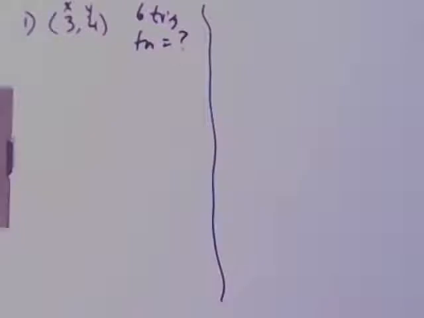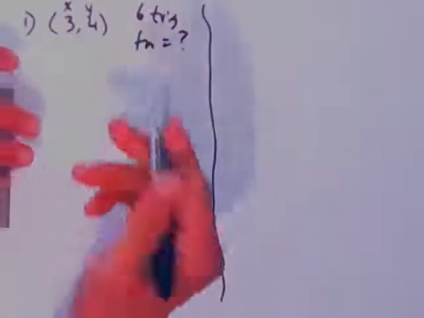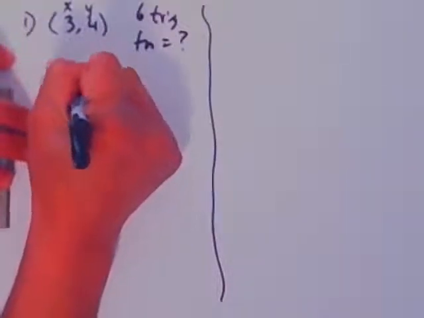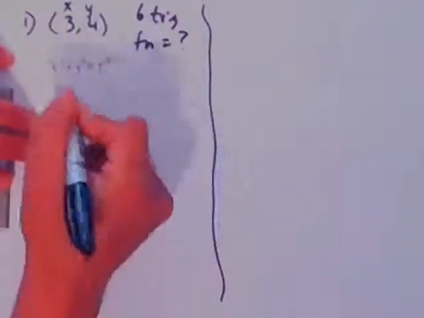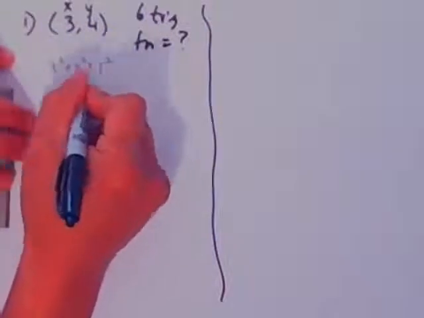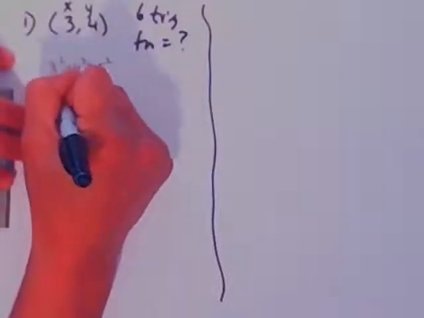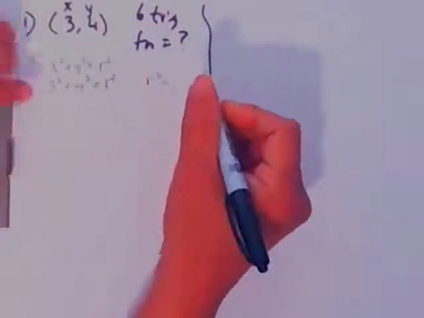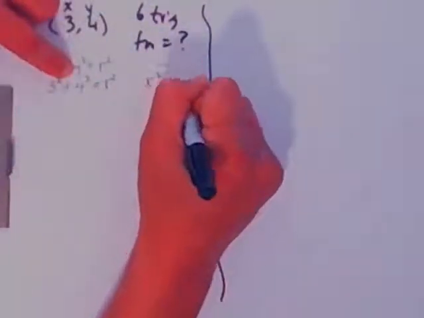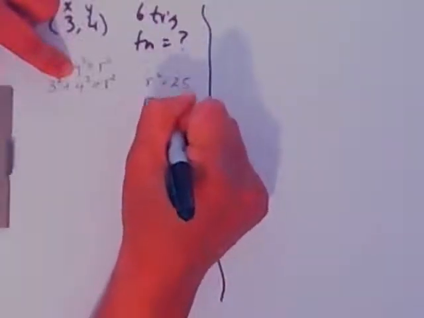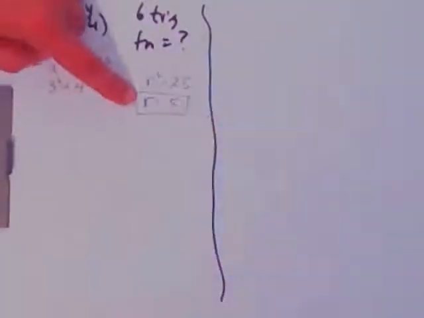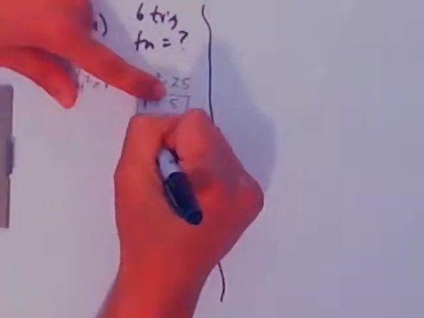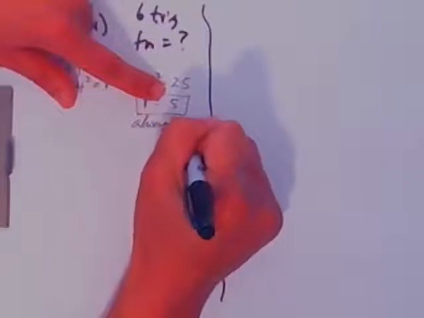First thing we're going to do is, I'm going to use a different pen here. We have a formula, x squared plus y squared is equal to r squared. Plugging in x and y, you get 3 squared plus 4 squared is equal to r squared. R squared is equal to 9 plus 16, 25, and the radius must be 5. Notice that the radius is always positive, okay? Radius is always positive.